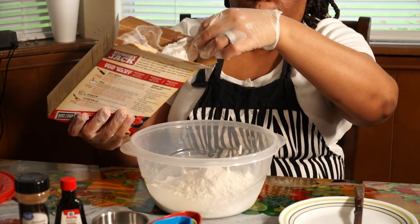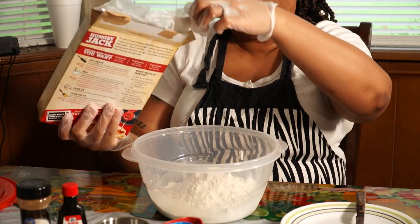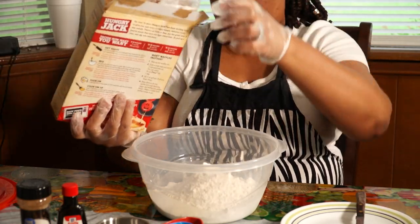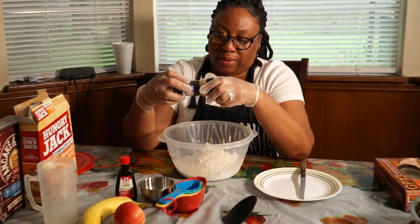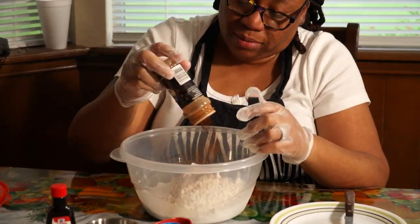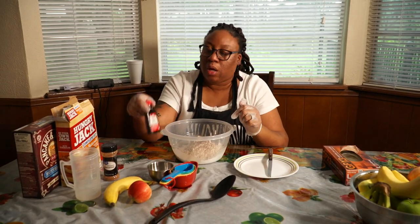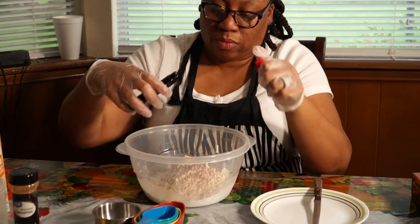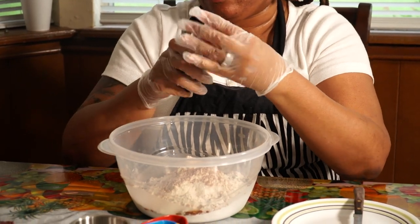Do enough for maybe a little bit more, huh? Maybe this. Maybe the whole box. Depending on, sometimes I get tired after a while, I don't want to make any more. I usually add a little bit of cinnamon, ground cinnamon, give it a little flavor. I have vanilla flavoring. I don't measure. I just pour it in.